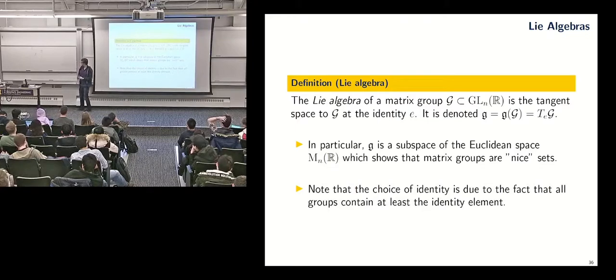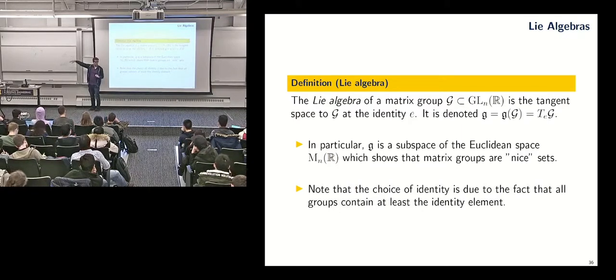Because if you think about it, each SO2 element is just a rotation in the plane. Any way you could rotate in the plane is given by some angle, which you could draw on a circle. So you have some point here, let's call it 0. If you choose the point theta, that's the same thing as rotating counterclockwise by theta. This is a matrix group, but we're just drawing it as a circle. This point right here is 0, which is the identity, which means if we rotate by 0, nothing happens.